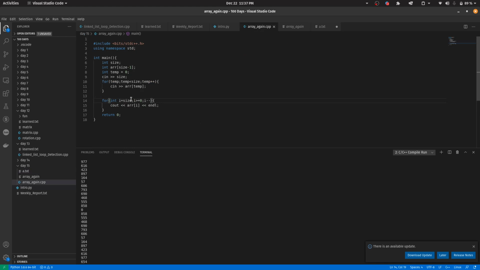Even if I do this, this prints out 0. So I don't think I was wrong anywhere here. Equal to 0 and i minus minus.